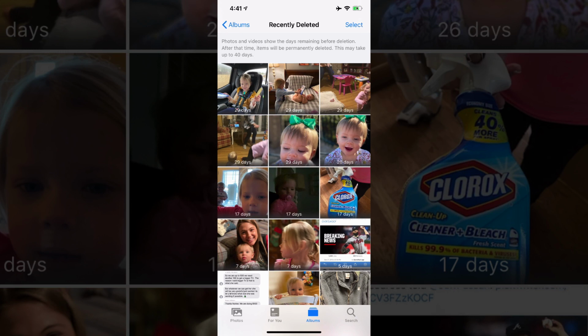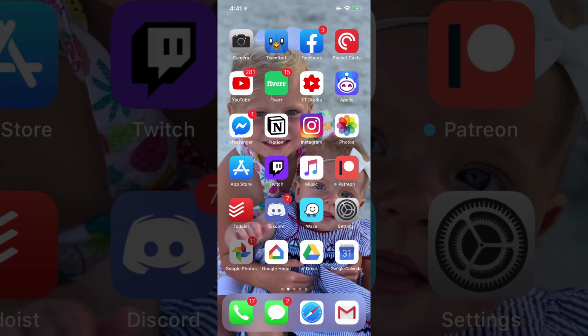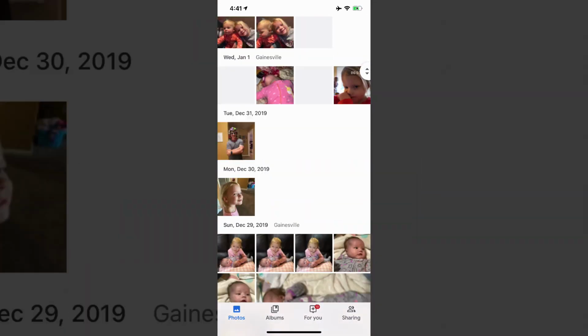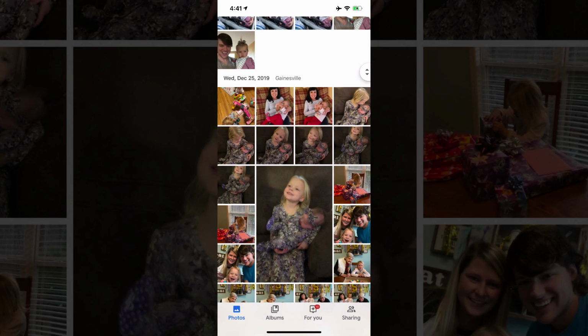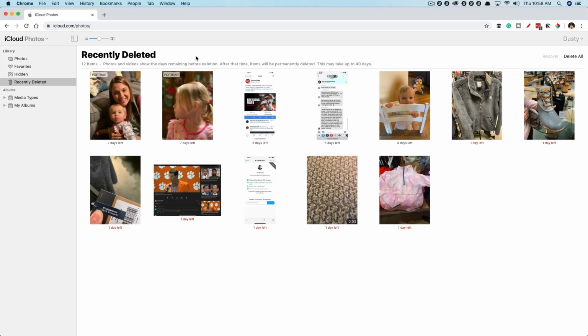My recommendation for you would be to utilize a service like Google Photos, which is something that I have on my phone. So if I go to Google Photos here, every single time I take a picture with my phone, any of my devices here that's synced up to Google Photos, it will automatically sync up to my Google Photos. That way I don't have to worry about storing them here on my mobile device.